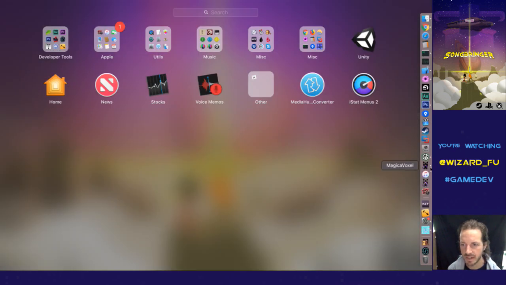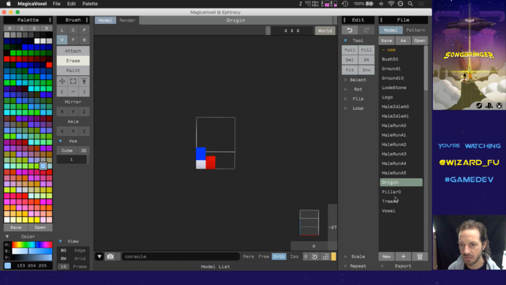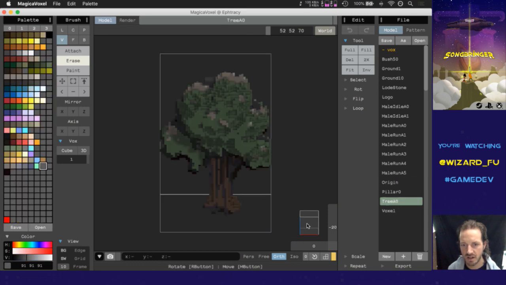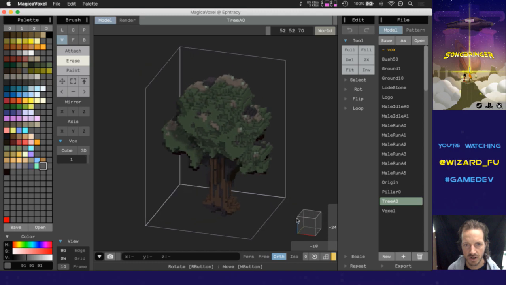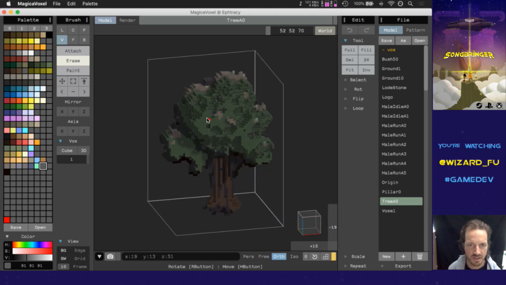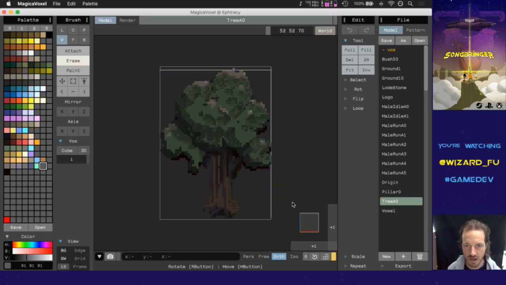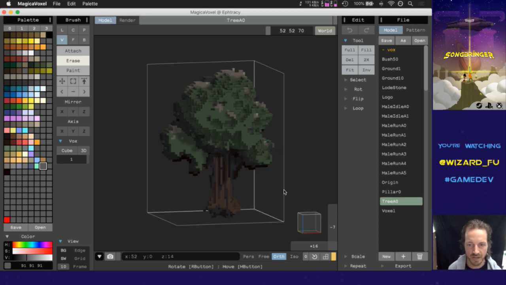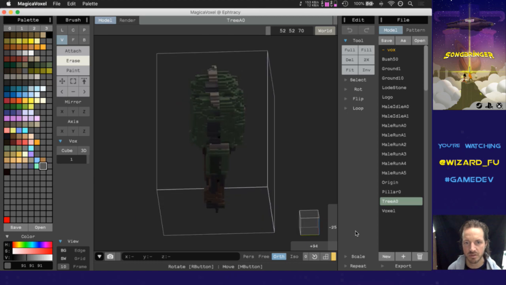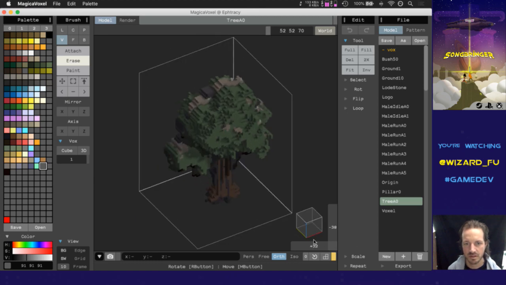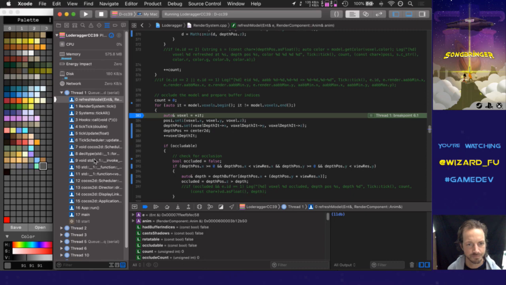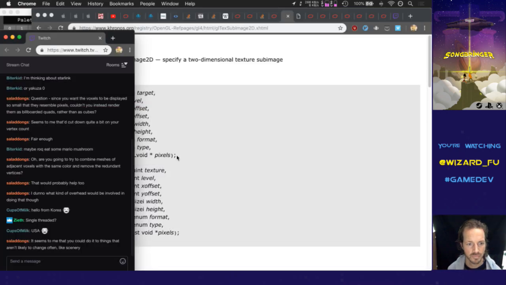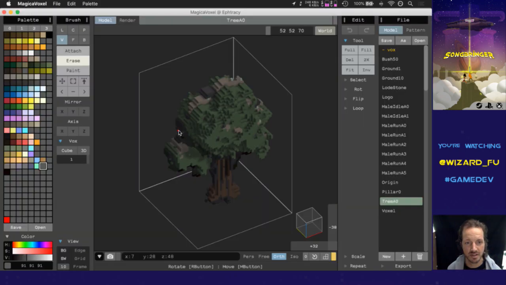The challenge, though, is something like a tree, for example. This has a ton of voxels, and there are a few faces in this that would definitely be simplified. But there's also a lot of things that can't be simplified in something like this, you know? And if I were to draw this correctly and it didn't have so many flat faces, it would be even less able to be optimized. But some things could be optimized. It definitely would help.